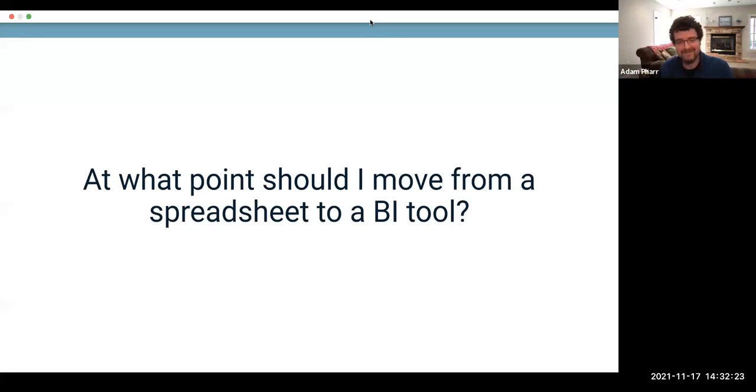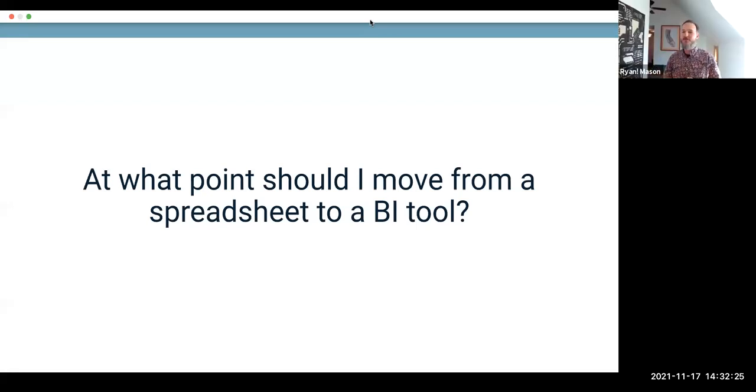Another key point for a lot of these BI tools is the automation that they can enable. So certainly there's the discovery and exploration part that Adam mentioned, but also they give you a way to build your transformations and build your visualizations and have the data flow into them automatically. Most spreadsheets are static. I know that there is a way to hack them to read from a database. It's kind of janky in my opinion, and can be error prone given that it's hard to inspect when things break.